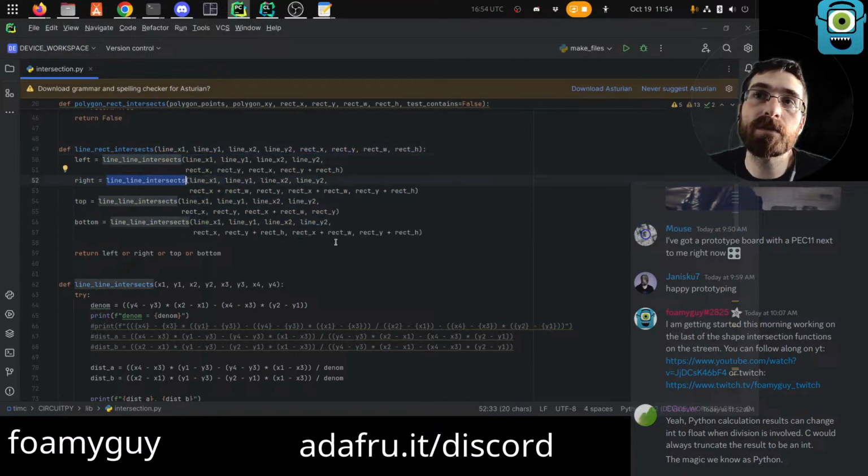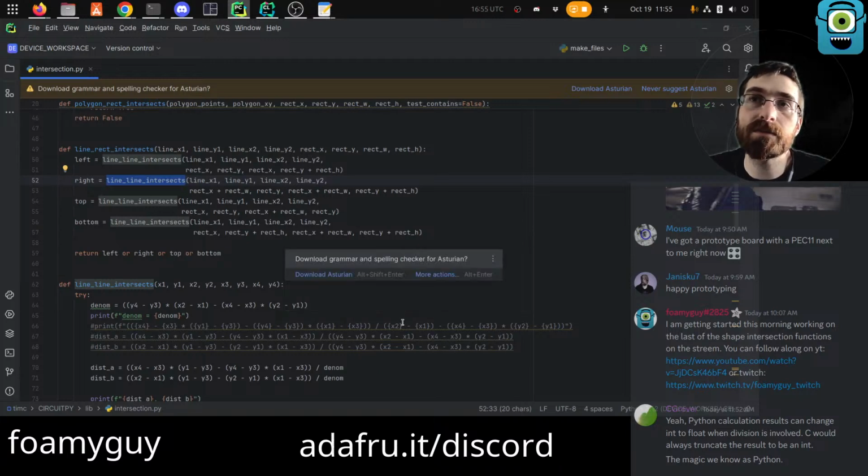We do 4 lines. Essentially we test our incoming line against all 4 lines of the rectangle. And if any of those intersect, then we return true.